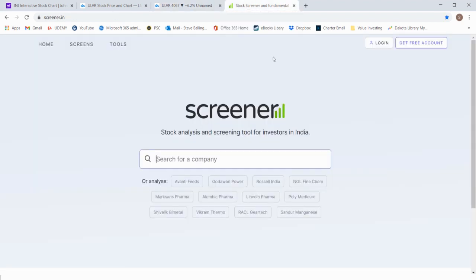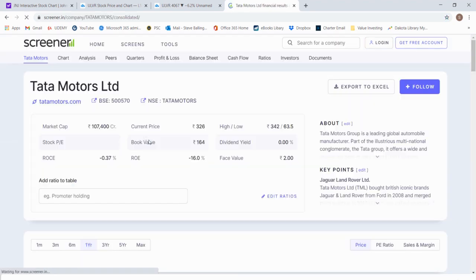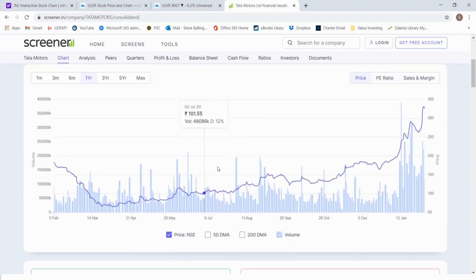For my friends in India here, I have a lot of students from India. There's screener.in. That's also a really popular screener specifically for India stocks. So let's put in an India stock. Let's say we're going to go Tata. If you drive around in India, you'll see Tata Motors, Tata cars. And when you get here, you can see some basic information around Tata. You scroll on down to your chart here, and you can see it's basically got our prices in a line type chart. See how this line is actually the prices, as far as the chart itself. And we refresh that.